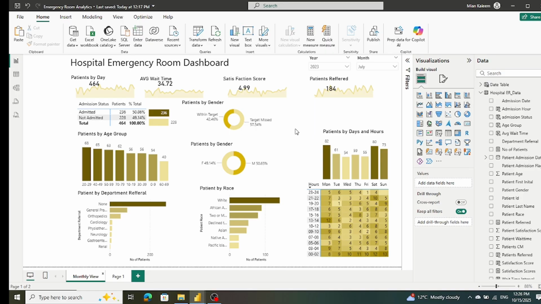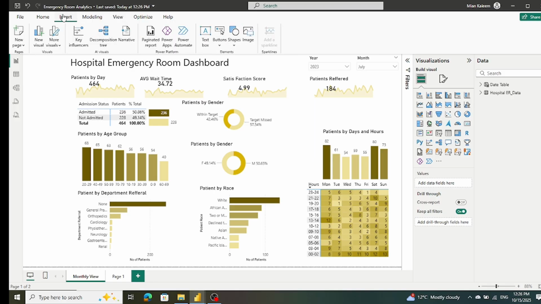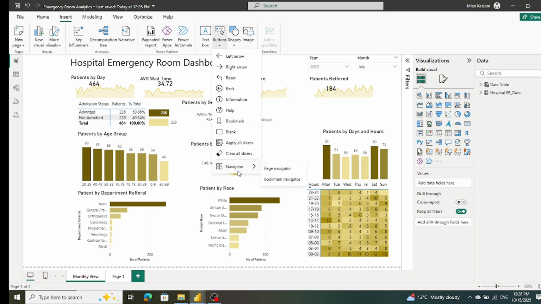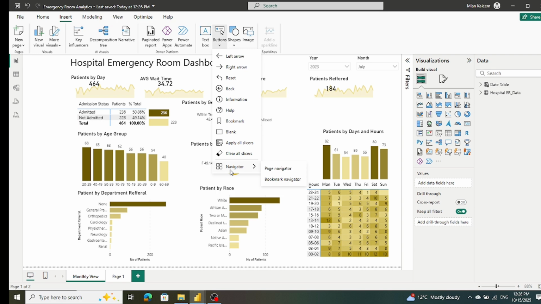we can add a button to move between two pages. Let's do that. So we will add a page navigator.